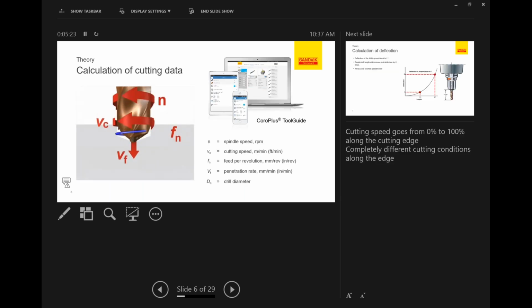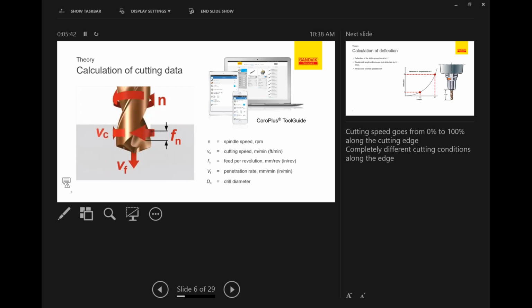And then very, very critical is selecting the right speeds and feeds, whether it's your RPM based on your surface foot recommendation. So you've got Vc, your cutting speed, your feed per rev is fn, your Vf is your inches per minute, and everything's based off your drill diameter.